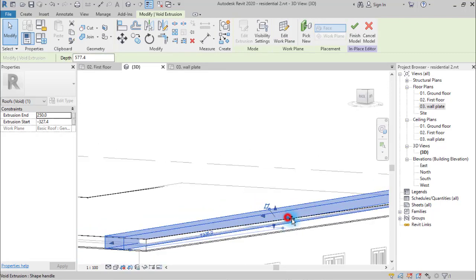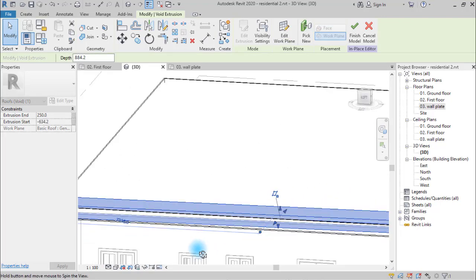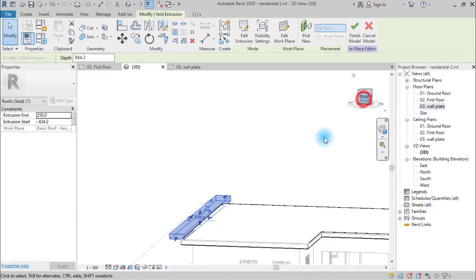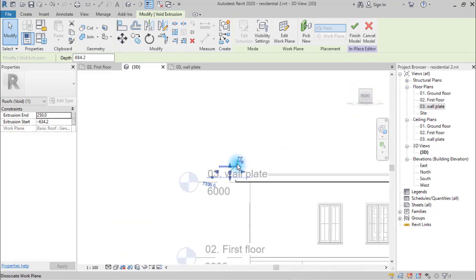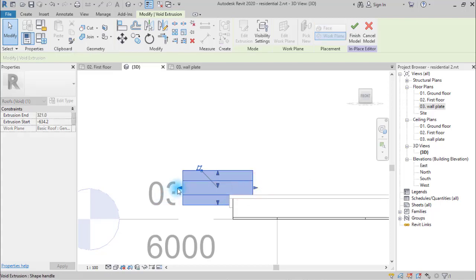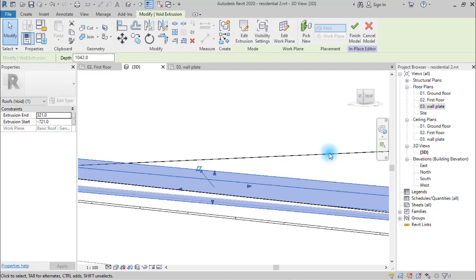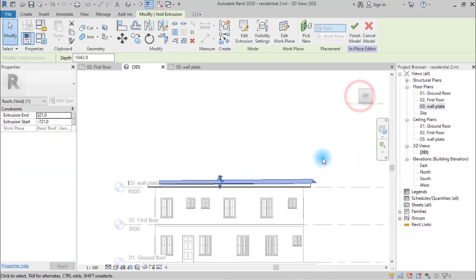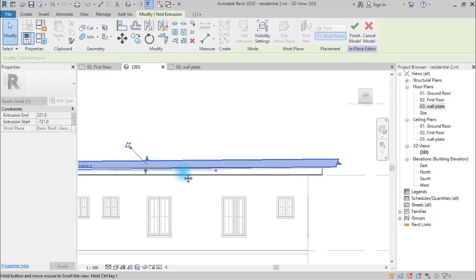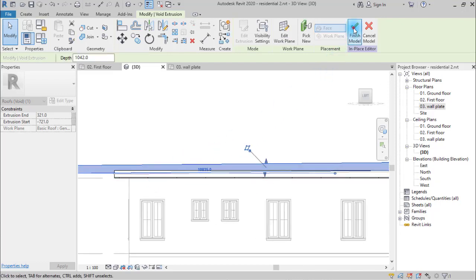Just keep increasing the width. Don't forget about this. Okay, finish.